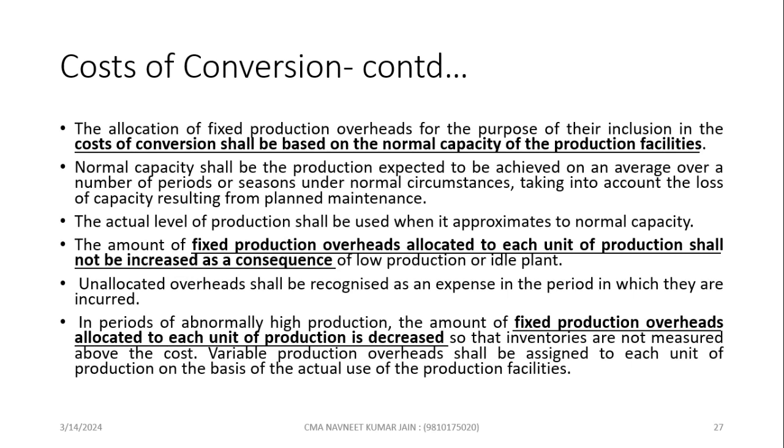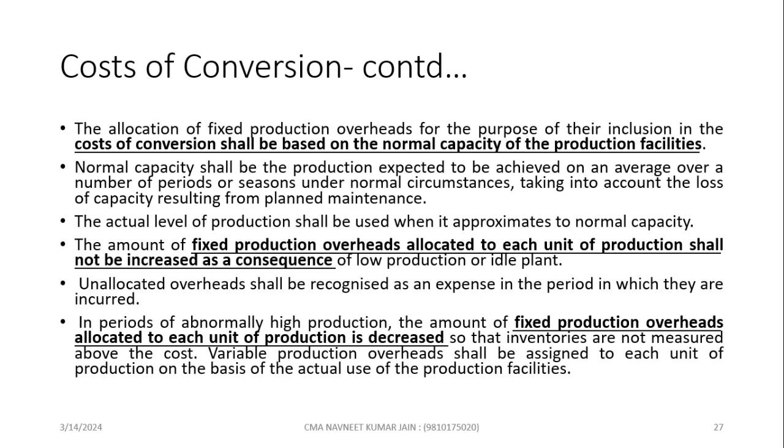But in contrast, if you go to our cost accounting standard 2, read with cost accounting standard 3, which is about allocation and apportionment of overheads and costs, you will find that different methods of allocation have been provided for the allocation and apportionment of fixed and variable costs. So these are in slight change or contrast with what is being provided in ICDS 2 for valuation of inventories.